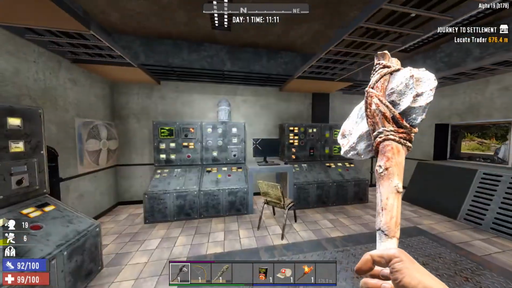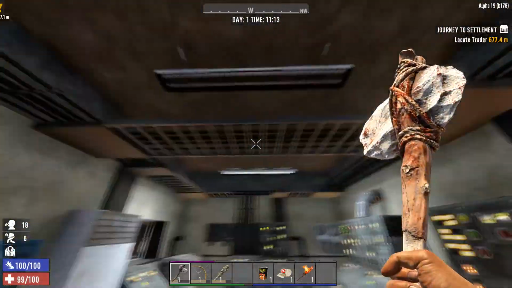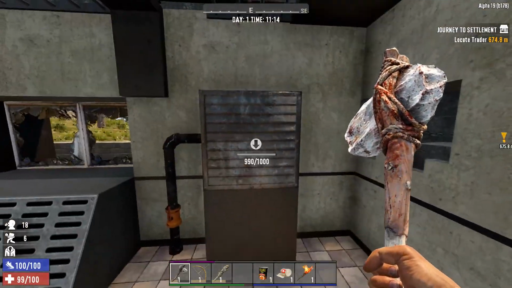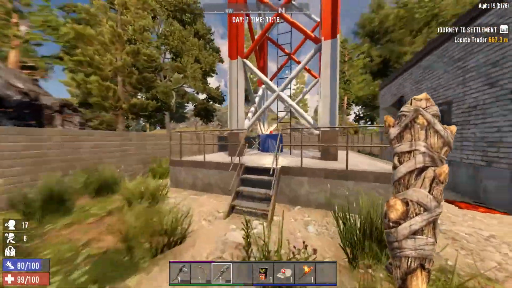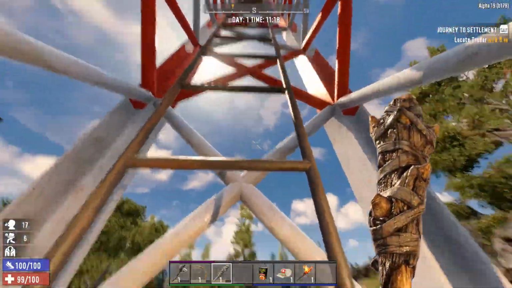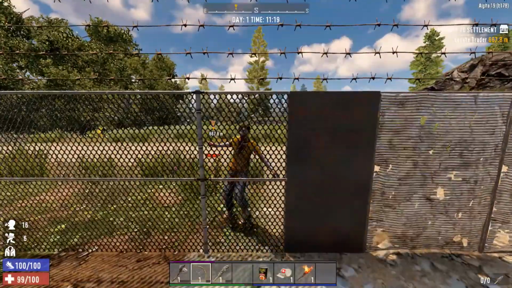There's literally nothing in here. Computer. Anything up top? I thought there's something behind there, but can't be asked. Let's go to the top of this tower. Let's kill this guy first. Smell.